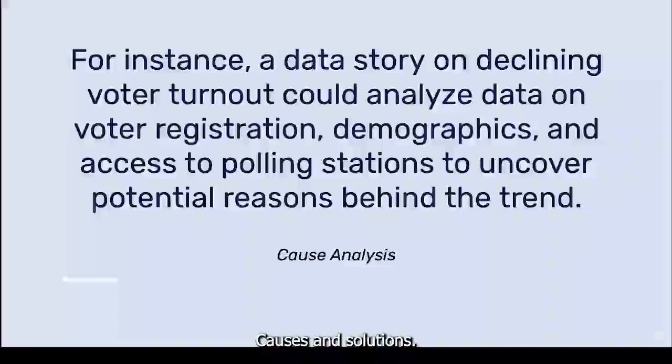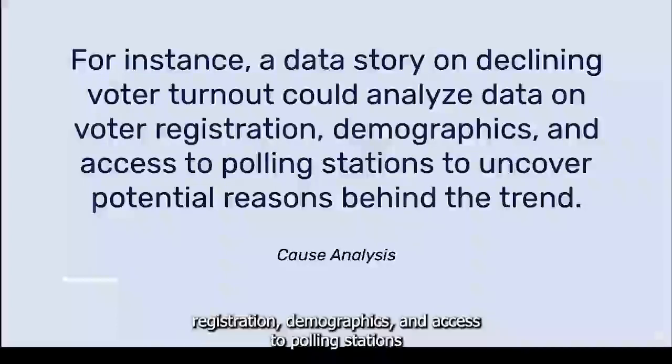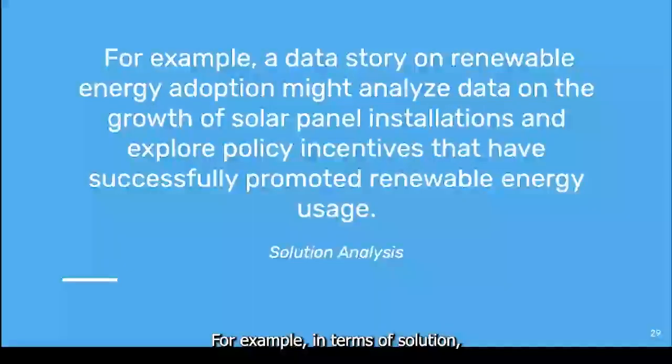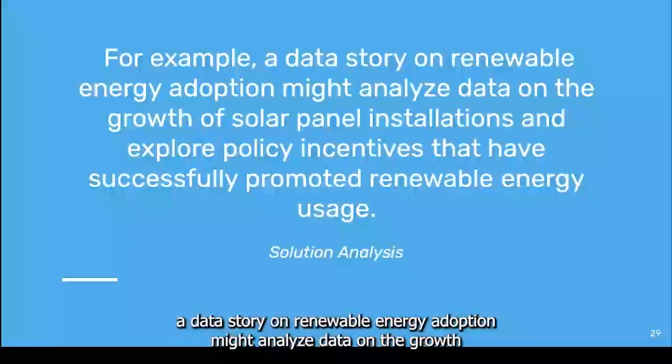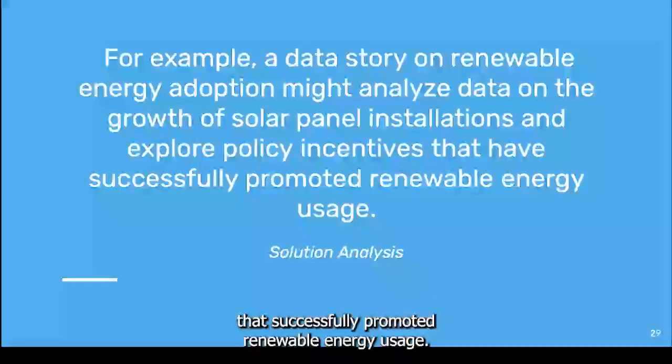Causes and solutions. For instance, a data story on declining voter turnout could analyze data on voter registration, demographics, and access to polling stations to uncover potential reasons behind the trend. For example, in terms of solution, a data story on renewable energy adoption might analyze data on the growth of solar panel installations and explore policy incentives that successfully promoted renewable energy usage.